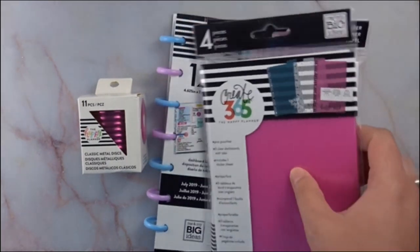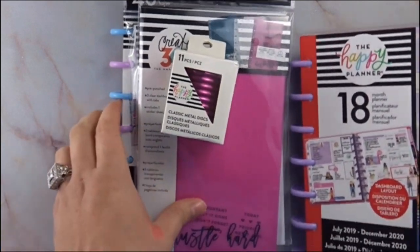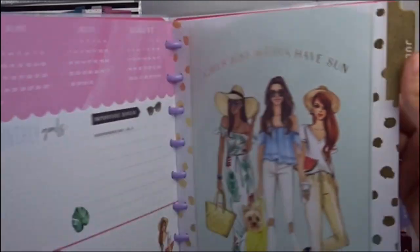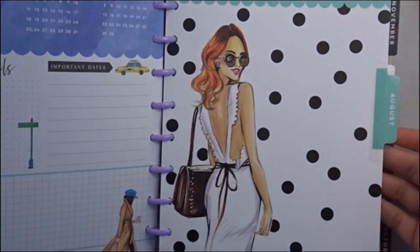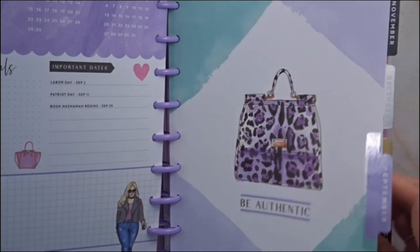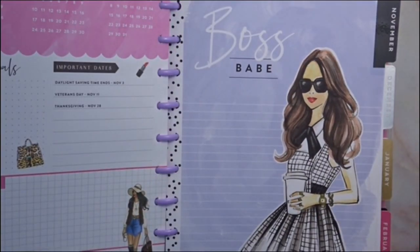So, yeah, that was my quick little haul that I wanted to pop up here and show you guys, because as I'm editing, I'm sure I'm going to want to take it apart and look through it, but I really wanted to show you guys first how it is. And this one is just so sleek and so pretty. I don't think I flipped through a lot of it. There's fashion girls everywhere. It's just so pretty. It really is. So I'm excited to try this out.